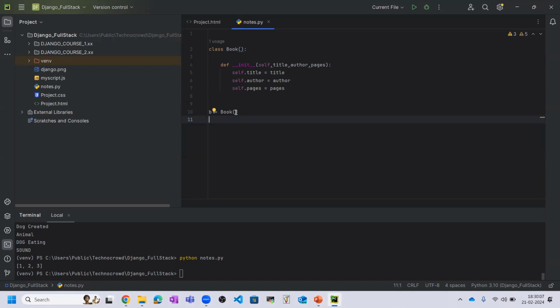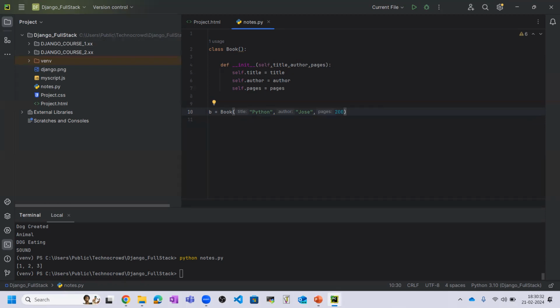Okay, we can pass the title. The title of the book is Python, and author is Jones, and pages is 2200, we can say.